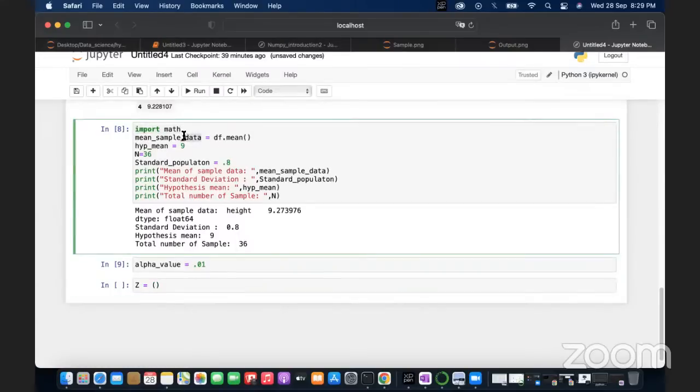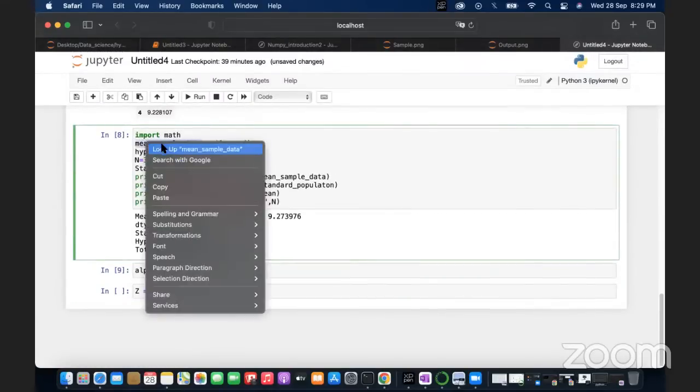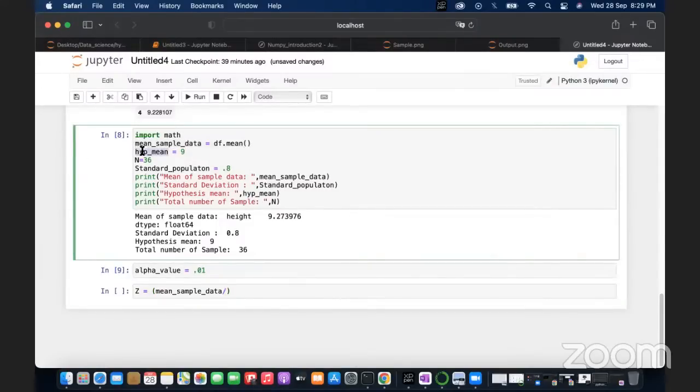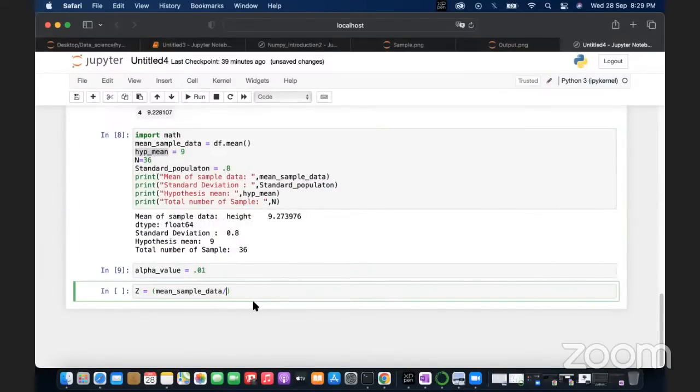So mean of sample data minus hypothesis mean, that is our x. No, not divided by, it's minus.